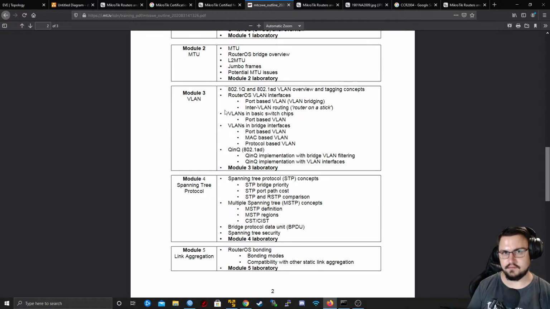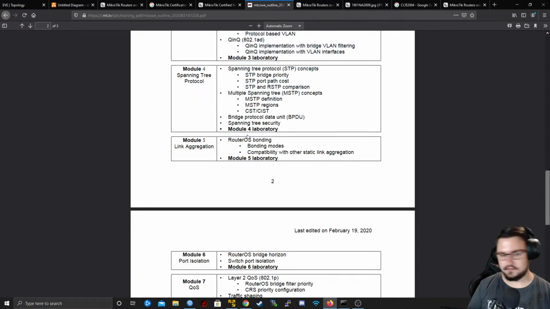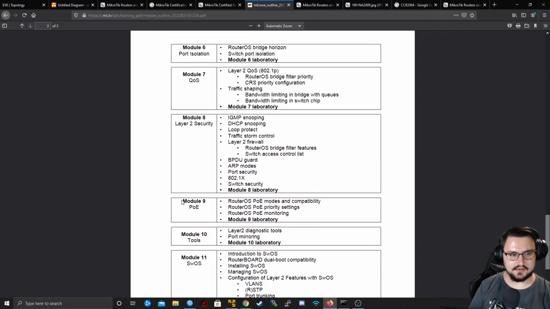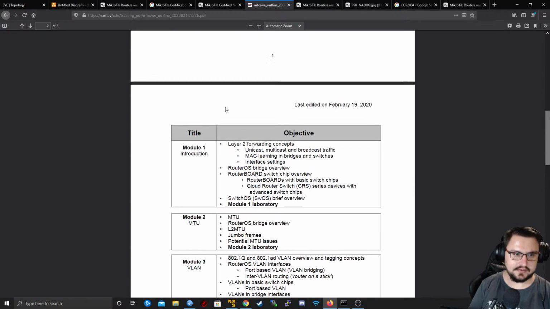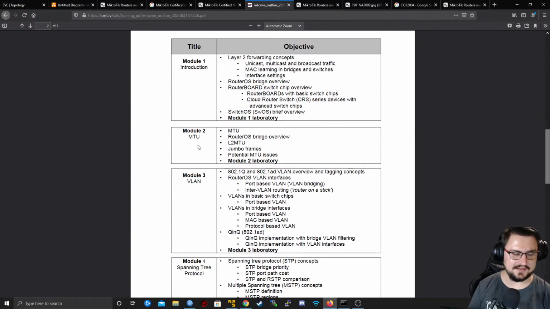I've made a video on VLANs, but I'd like to be more in depth about it, because if I look at this, it's going a lot deeper. I've heard SwitchOS isn't that nice, to be honest. Most people just load up RouterOS on their CRS switches, and then they manage it like a router with a lot more ports.